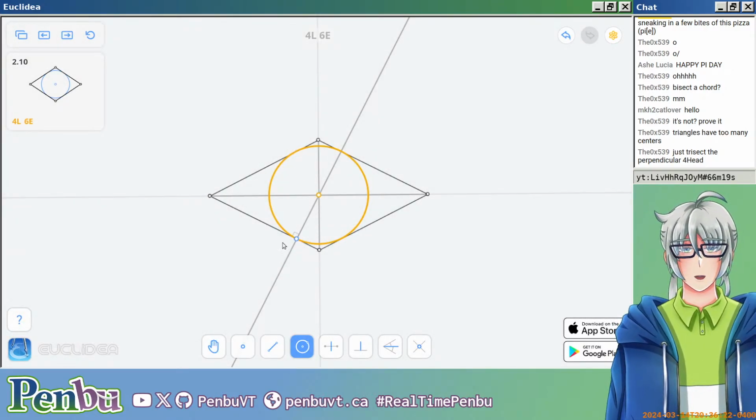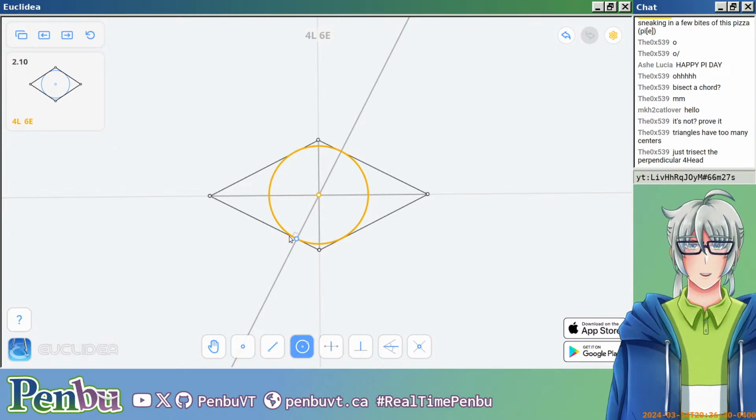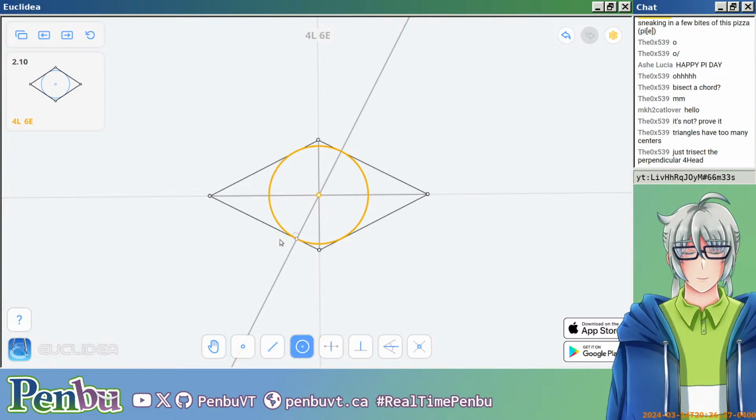Yeah, and so we know this has to be a tangent because it only intersects at 1 point. If it were not a tangent, then it would intersect at 0 or 2 points. Yes, okay. And we had learned before that tangents are always 90 degrees to the radius.